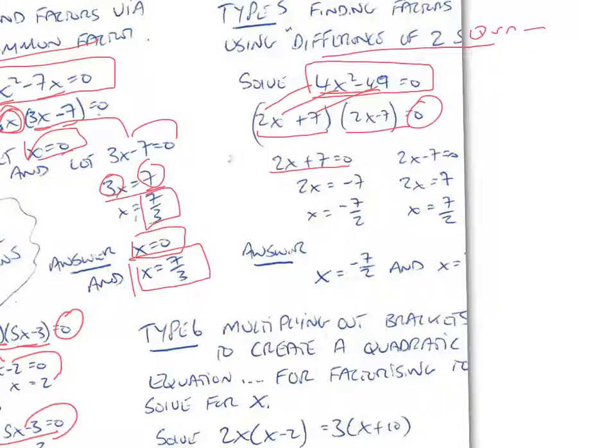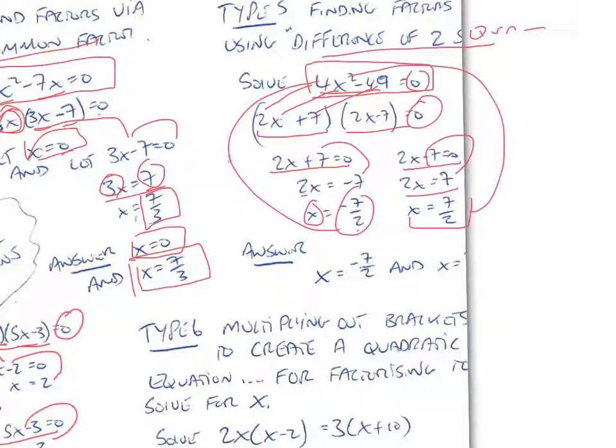So we let 2x plus 7 equal 0, therefore 2x is equal to minus 7. x must be equal to minus 7 divided by 2. And let 2x minus 7 equal 0, so 2x now is equal to 7 in this case, so x is equal to 7 over 2. Remember, this means that if we plug in this value for x back into the quadratic where we see x, we will get 0, and same if we plug that in as well. So the answer to this problem is x equals minus 7 over 2 and x equals 7 over 2.